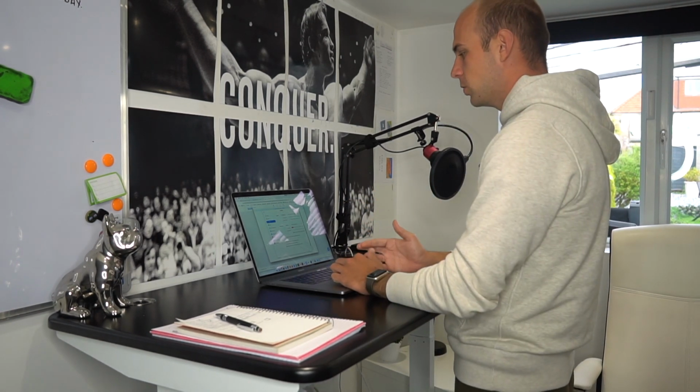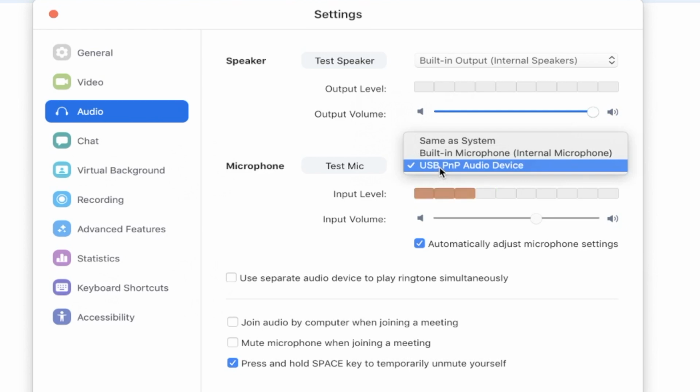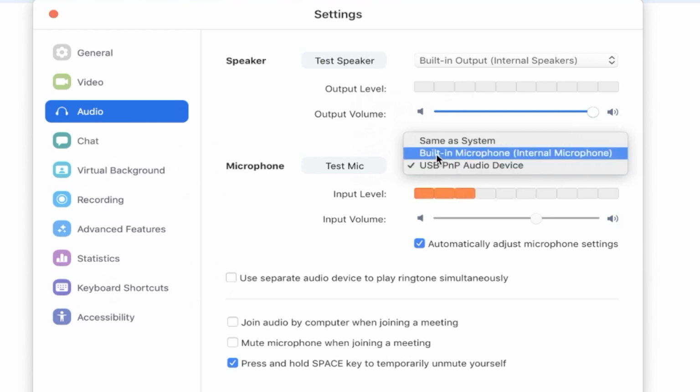So the next part you want to go on to is the audio, and you can actually test all of this stuff out. So we'll just do it as well. Perfect. Our output is working absolutely fine. You can also test the mic. You can see I've got my mic attached here, and you can also use the built-in microphone if need be.